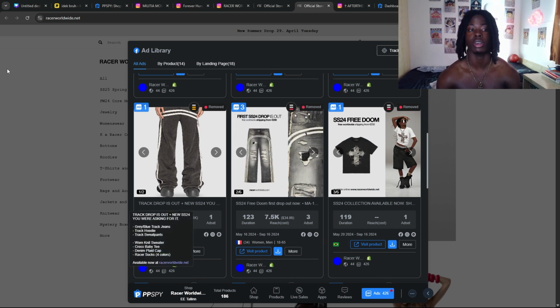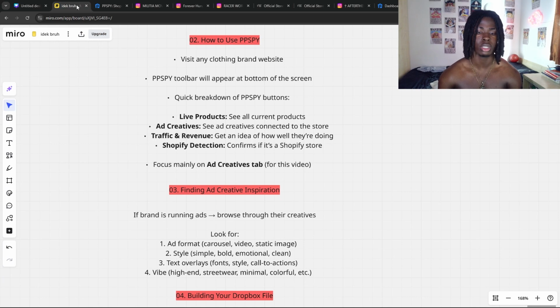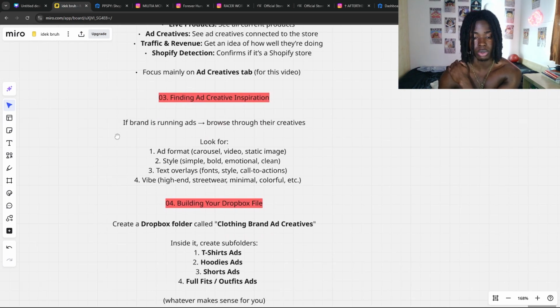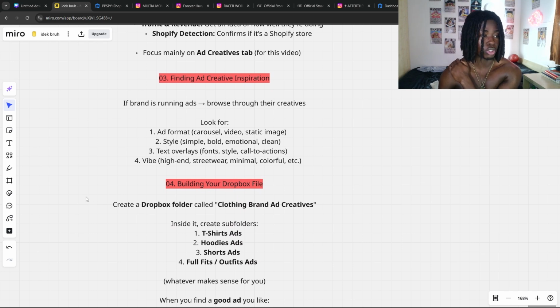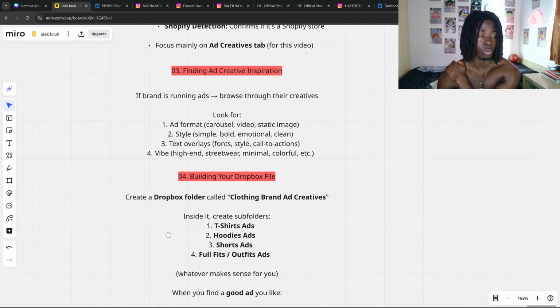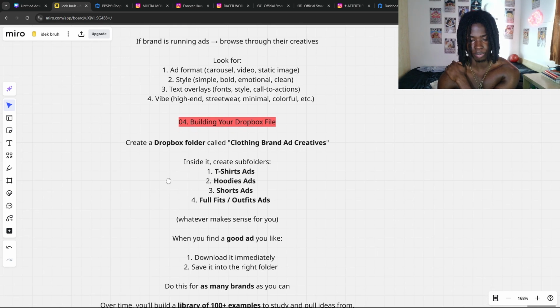It really isn't that hard, but as I was saying, you find that, and then you need to build your Dropbox file. Basically all I do is create a Dropbox folder. I call it something like clothing brand ad creatives, or whatever you want to call it, and then inside it create subfolders. You can have them for t-shirts, hoodies, shorts, or full outfit ads, whatever makes sense for you.